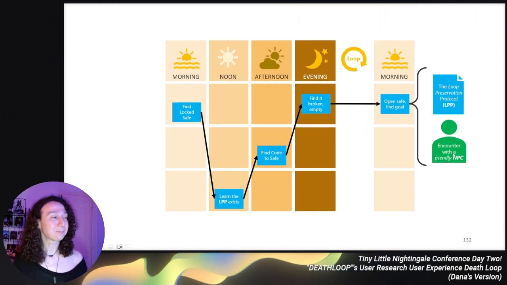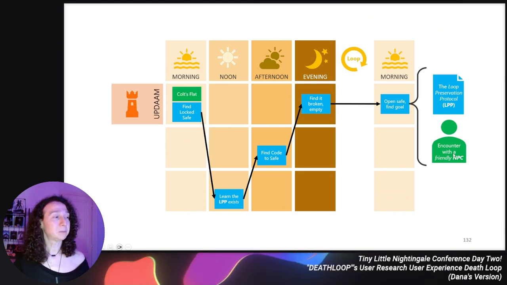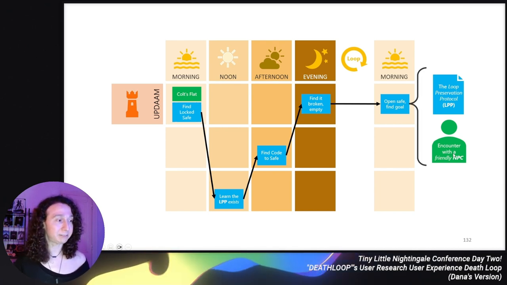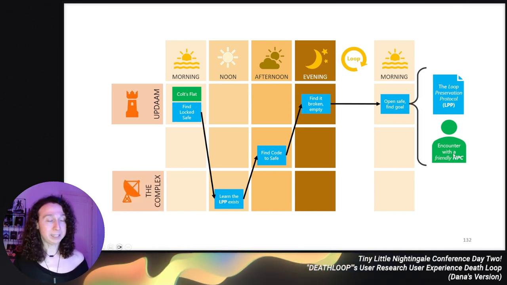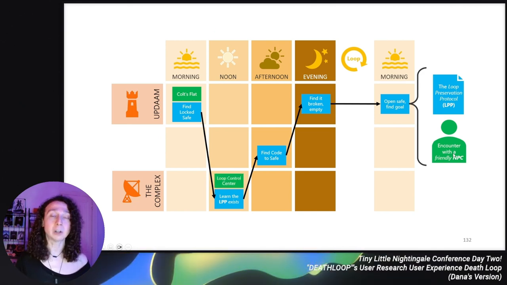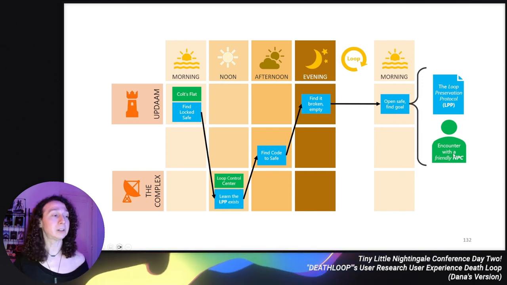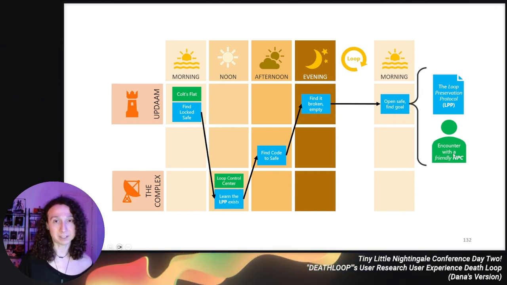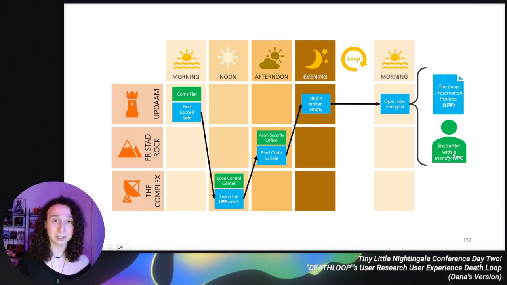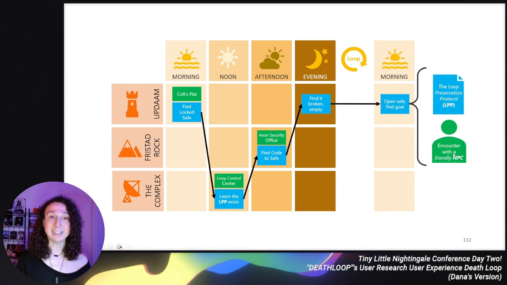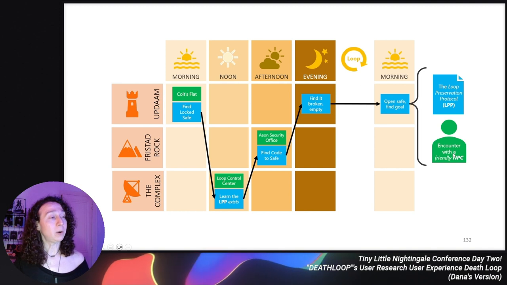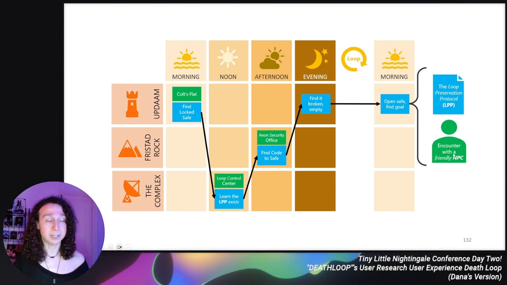All right, let's do a recap. In Updom, the player will go to Colt's flat in the morning and find a locked safe. They are motivated to then go to the complex, to the loop control center, to look for the off switch. Instead, they learn about something called an LPP, and they learn that they can go to a security office to maybe find it. So then in Freestyle Rock in the afternoon, they go to the security office looking for the LPP. They find the safe code instead, in the information that it's in the safe. They go and they find the safe has been broken into.